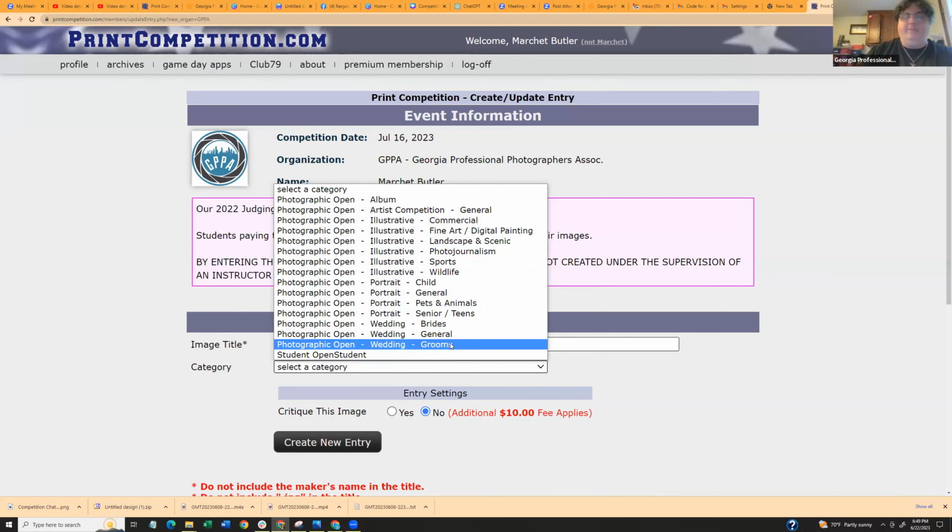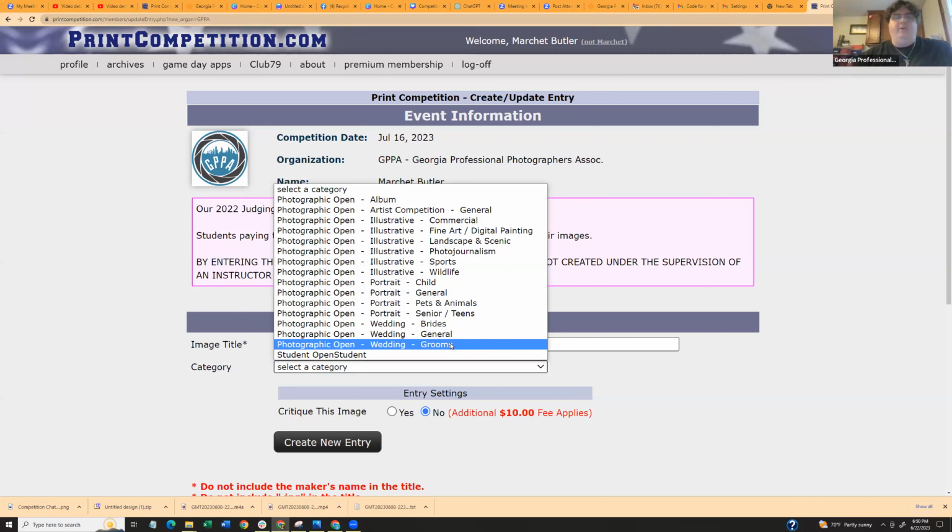Best in shows come from the different categories like illustrative, portrait, weddings. We needed more than one category for the wedding, because whoever won first place in the wedding category would automatically win best in show.